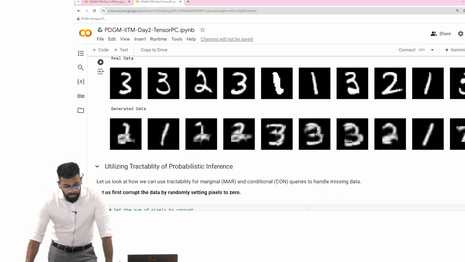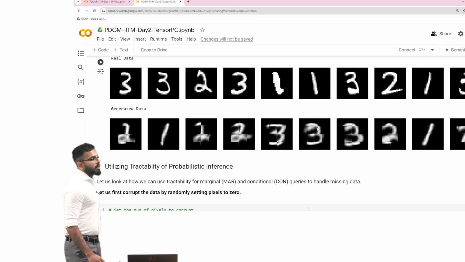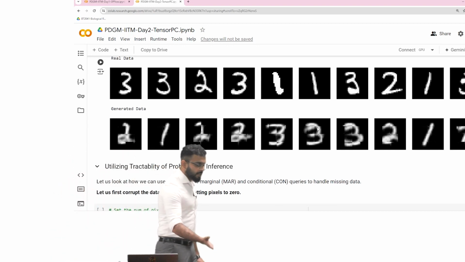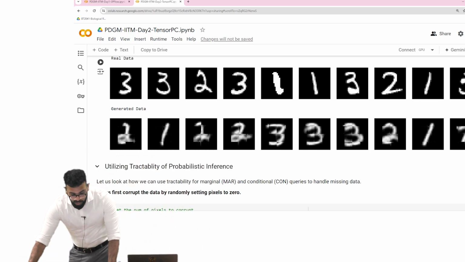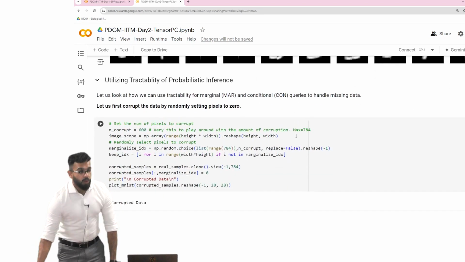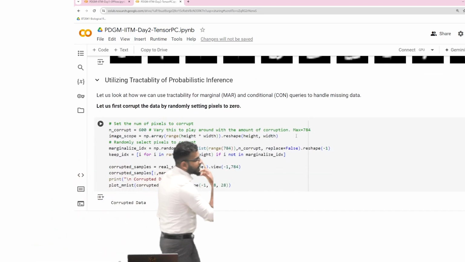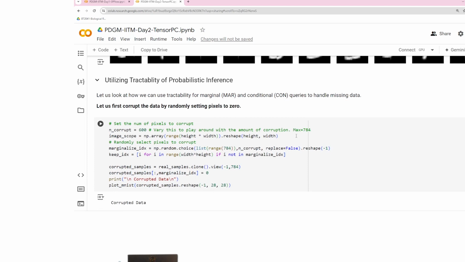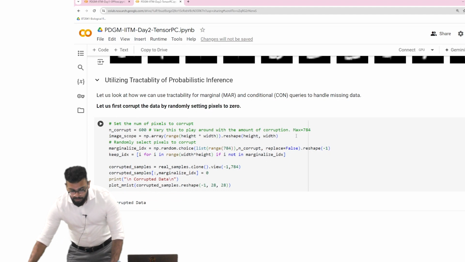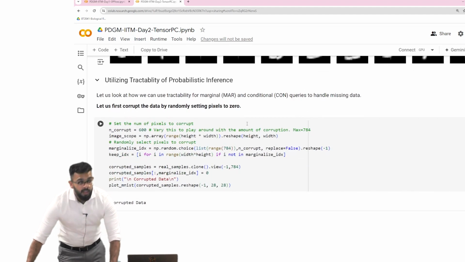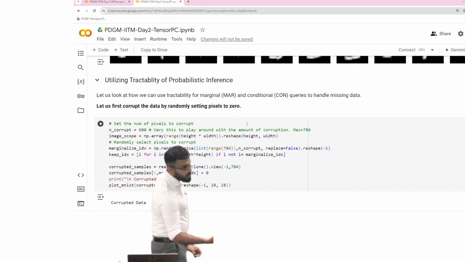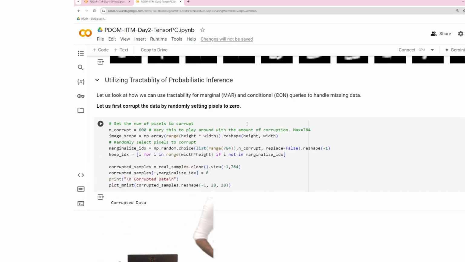So this is the data, but the real power in a tractable model comes from the ability to do inference, right? With a tractable model, you can do marginals and conditionals. And what is a good way to visualize that? If I have images with occlusions, so regions that are missing, or I can have noise in my data, so subsets of pixels that are missing, then I can do conditional inference. What does conditional inference boil down to here?